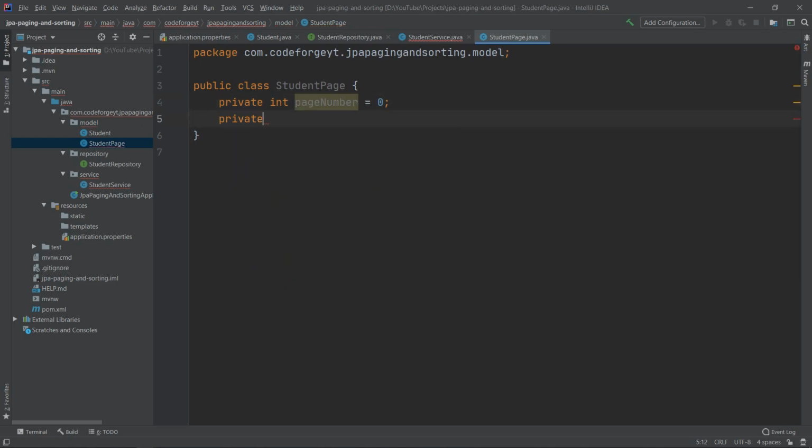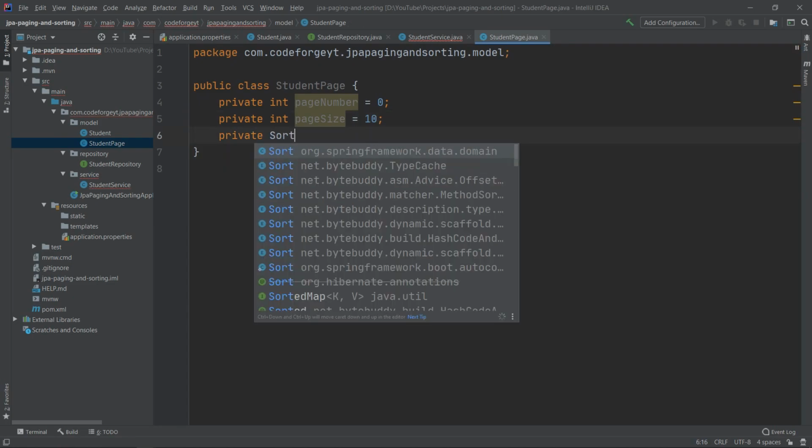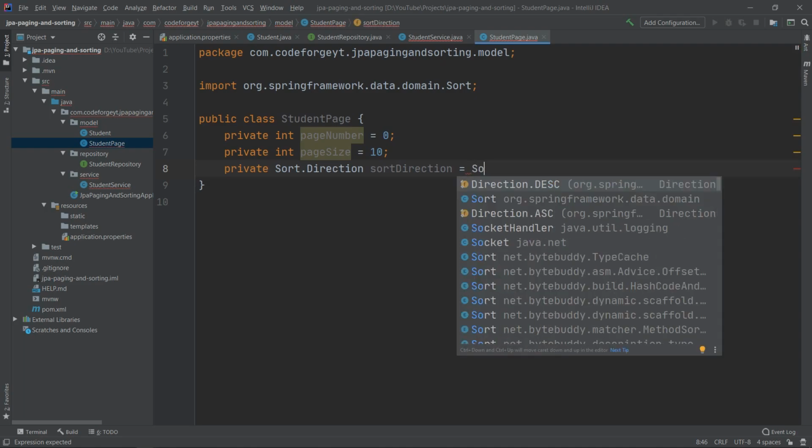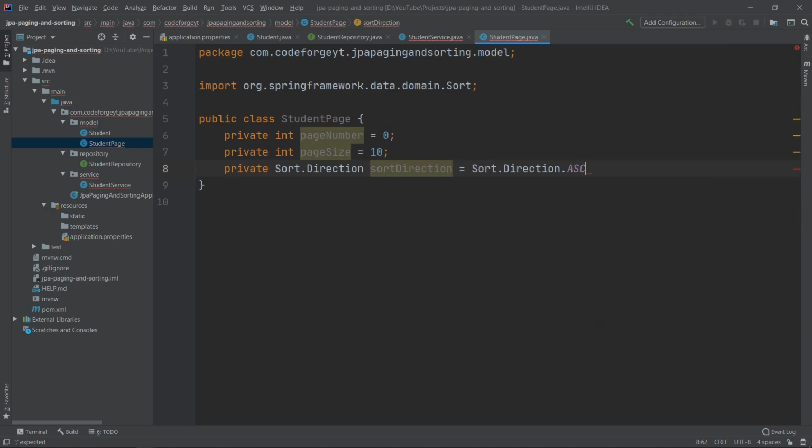And also it will be private int pageSize, and by default it will be set to 10. Our StudentPage will also have the information about the sorting, so it will be private Sort.Direction type, and we'll call it sortDirection. And by default our direction will be set to ascending.